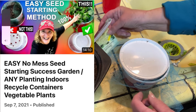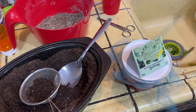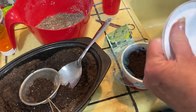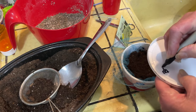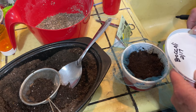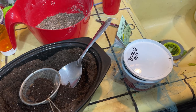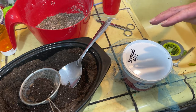For now we'll just leave this. You wouldn't sit a wet container on a surface, but I can label it if I want. I can write on the lid - or actually let's write on the side in case we want to use the lid. You can put the plant name and the date. You can also note how many seeds you put in there if you want.